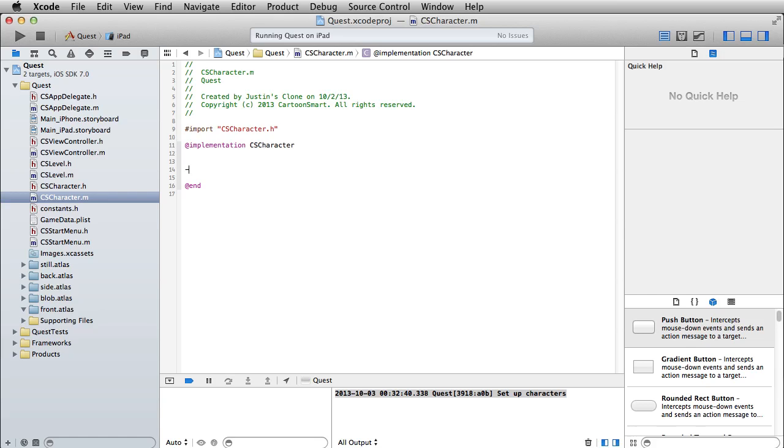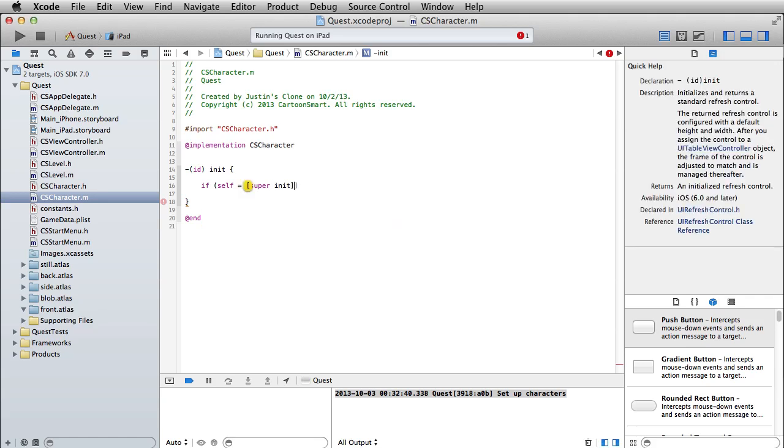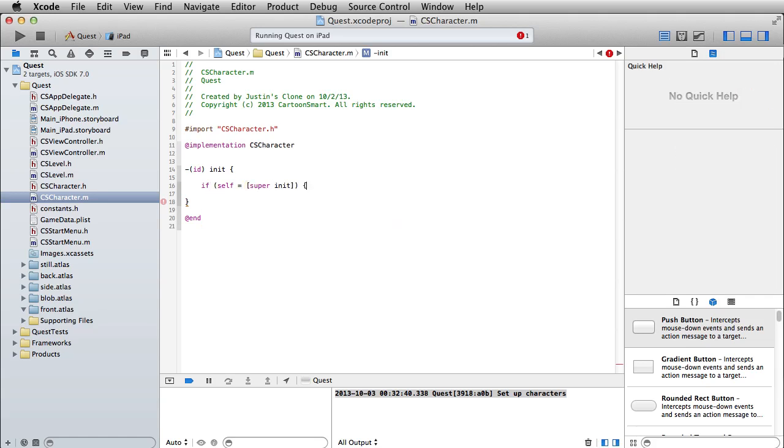So ID just means it's an anonymous object. Init, if self equals super init, return self. Pretty much all of your init statements look exactly like this.